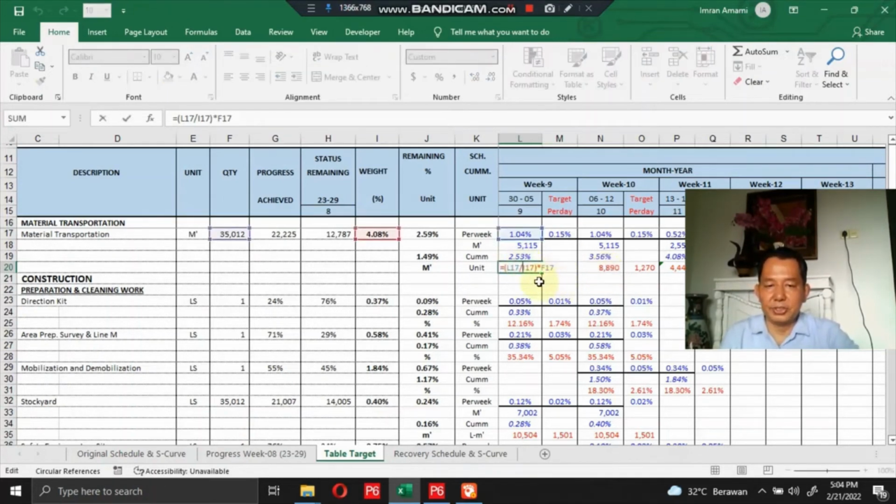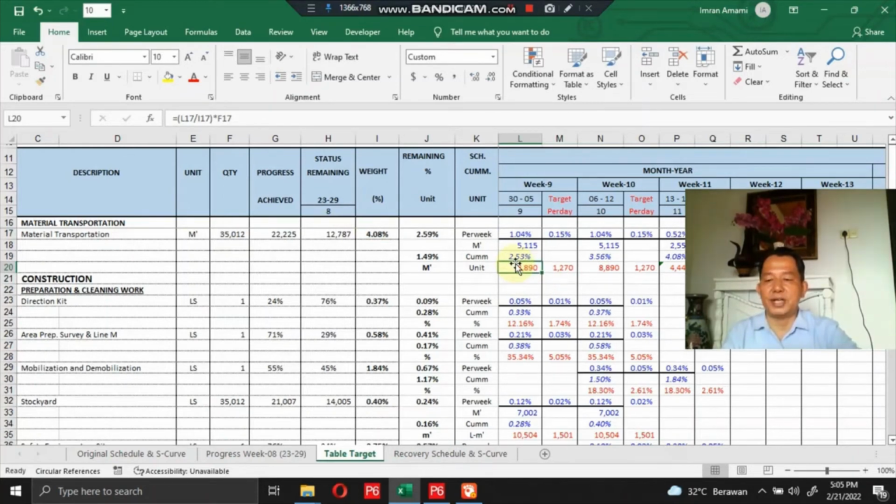This is L17 here, the week target in the target table, divided by E17 here, which is the week factor as per contract, and then multiplied by F17, which is the total quantity as per contract. The same calculation applies to other sections of this target table.